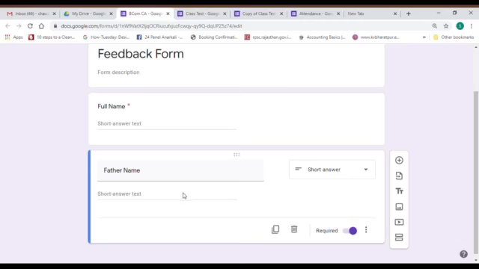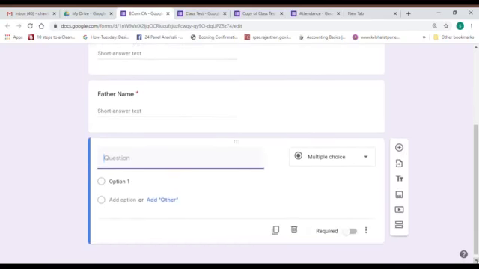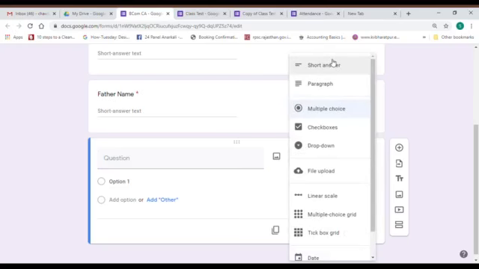Now for creating one more field, you have to click on this button, add question button. I've clicked on this button. So let's understand all the types which are given for fields. I have explained these options. Now for example, here you have short answer type. We will use short answer type when we want to get just one line answer from our respondent. Paragraph, when you want some feedback or some comments from your respondents, like a paragraph kind of answer, so you will select this type.